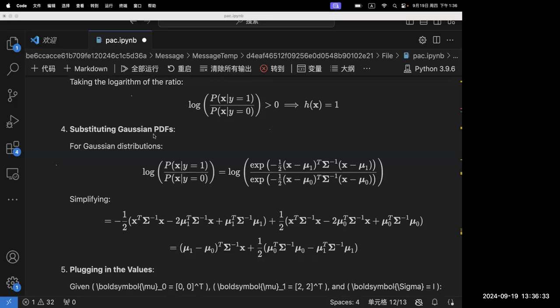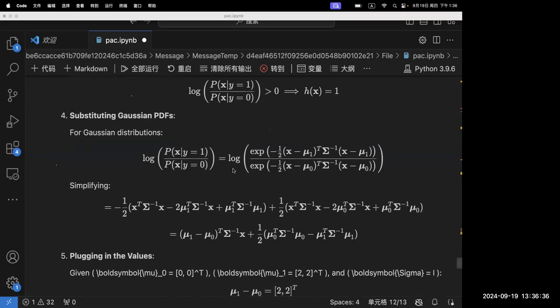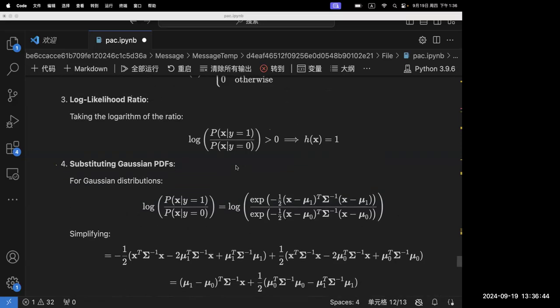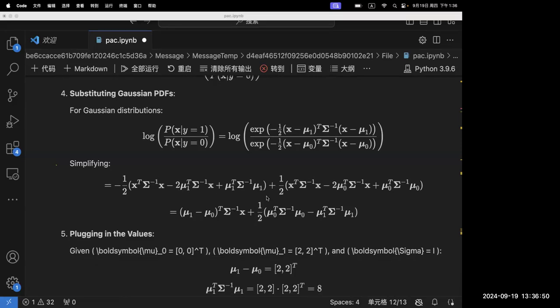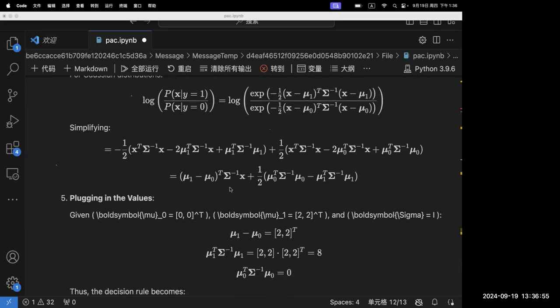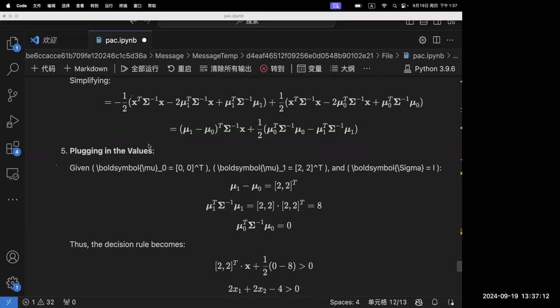Okay, sorry, my mistake. It's actually the PDF of the Gaussian distribution. So we know the PDF of the Gaussian distribution, and we simply substitute the values into these decision rules, and we will obtain complicated looking formulas. But just know that because we know the distribution of the true parameters, this very complex looking formula will essentially just be reduced to a specific value, because this is something we can calculate, right?